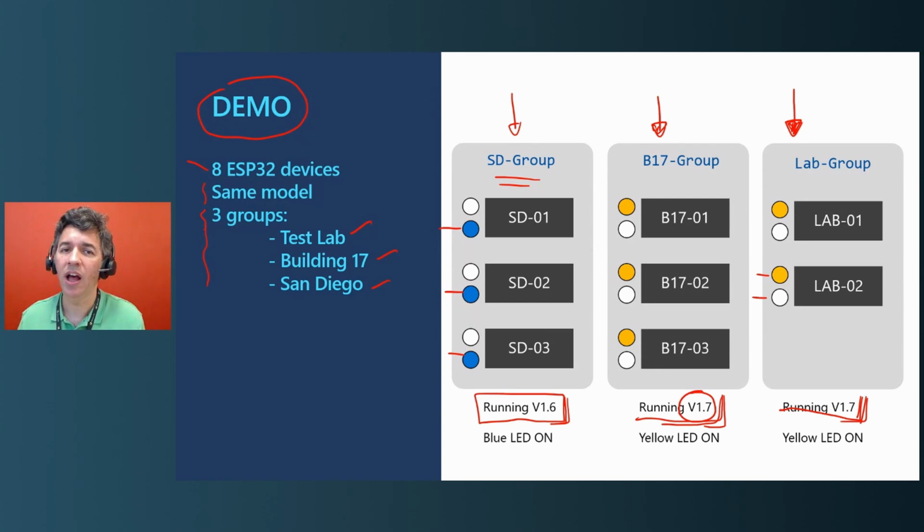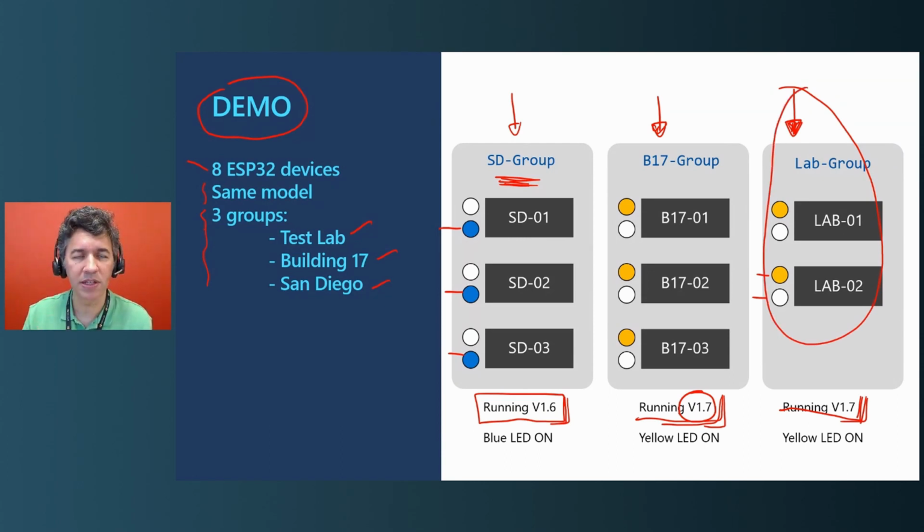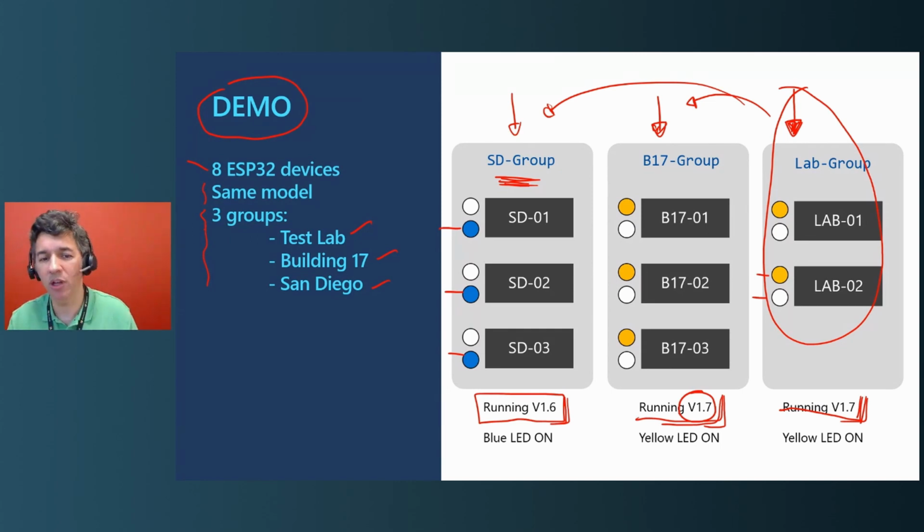Also, as you can see here, I have only 3 devices within each of these groups, but you can have many more according to your needs. Most likely, this is a scenario that will be happening in real life as well, in which you would first deploy your new firmware to a small controlled group of devices, and make sure that everything is fine. Once you can validate that it's fine, then you can start deploying it to the next group and to the next one. But don't worry, if something goes wrong, you can always revert it back. You can always downgrade these updates on the devices.